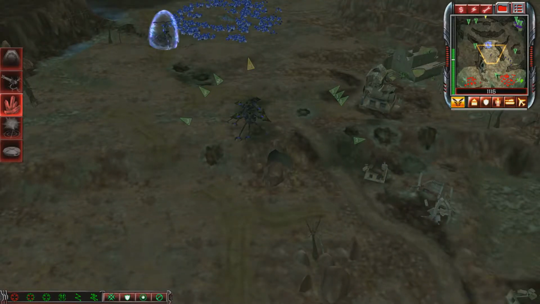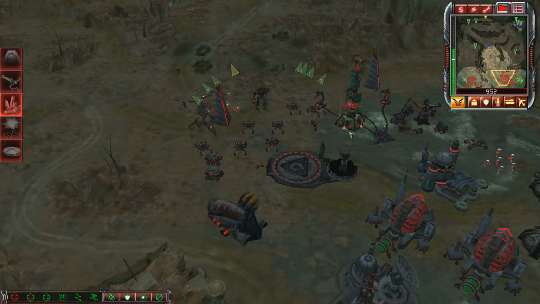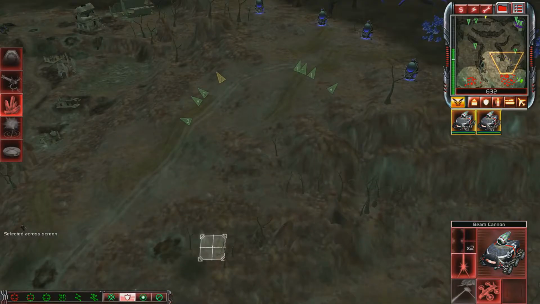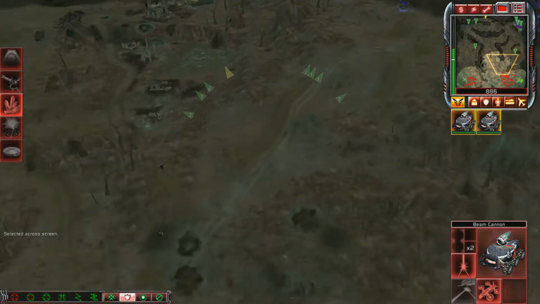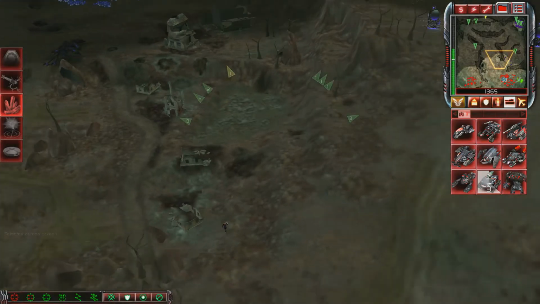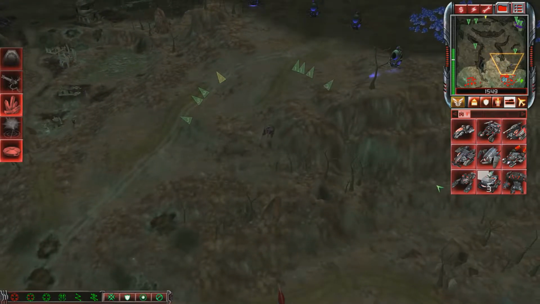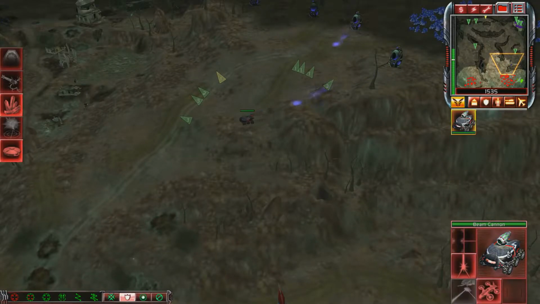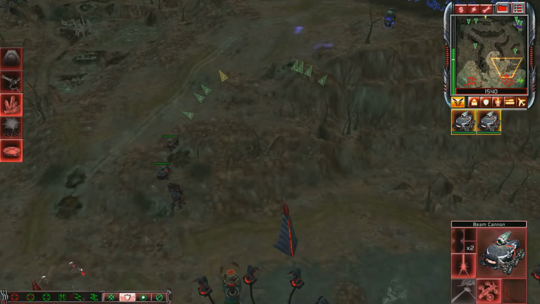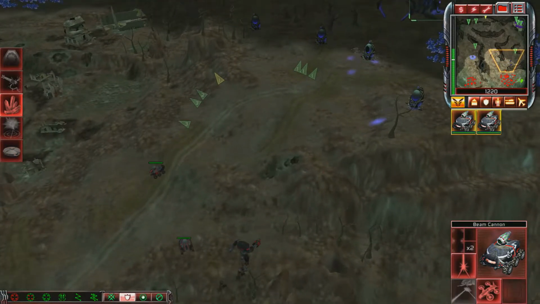Now, with these guys, what I want to do is just attack their things right here. Beam cannon online. Don't get too close, please. Beam cannon ready for engagement.